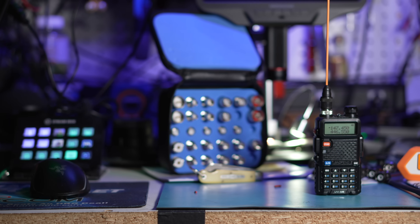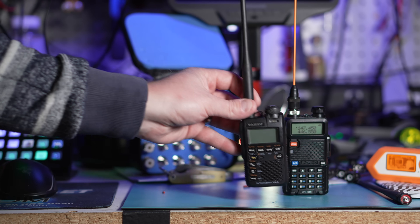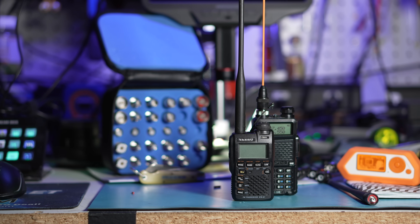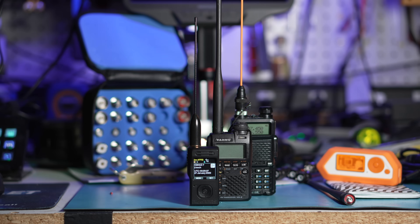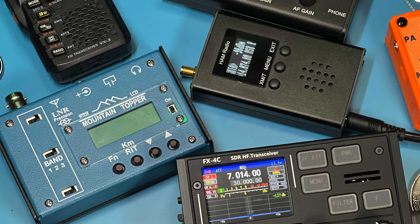The Baofeng — a relative standard for the size of a handheld ham radio. Until a week ago, my smallest radio was the Yaesu VX3R. But now the smallest boy in my ham radio arsenal: the Pico APRS. You know I like small radios — mountaintoppers, KX2s, the Yaesu VX3. And you know that I love APRS and also quirky radios.